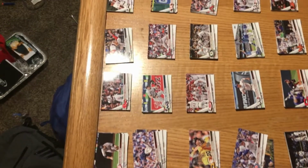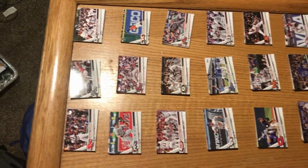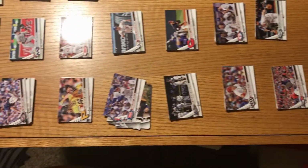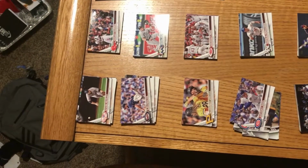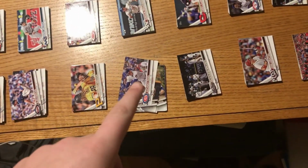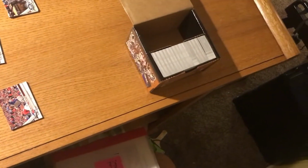So I'm halfway through the box of sorting out these cards. Here's what they look like. If you watch the time lapse, they kind of look scrambled, so I tried to fix them up a little bit. See that Cubs one right there? It's already getting out. As you see the box over there, only the second half left. So let's get right into that.